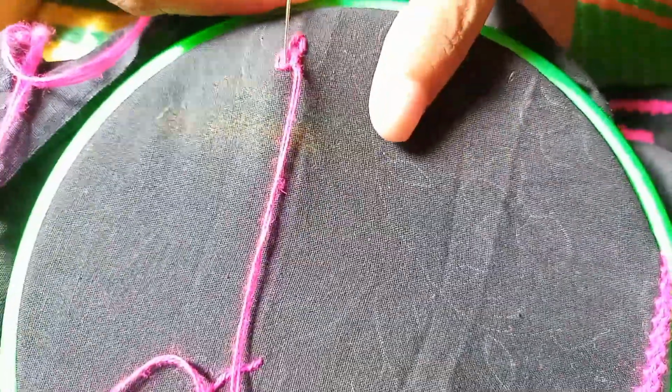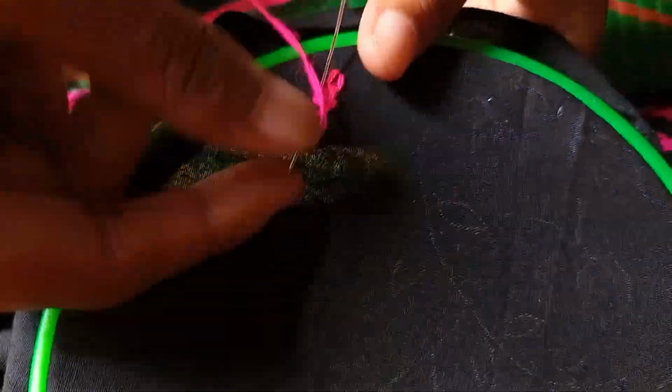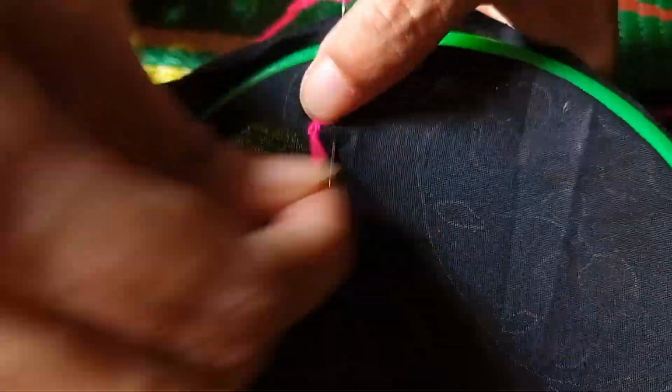After that, I will do the same stitch again, the third. Look. And then again a stitch, like this. In this way, I'll sew completely. Watch carefully.